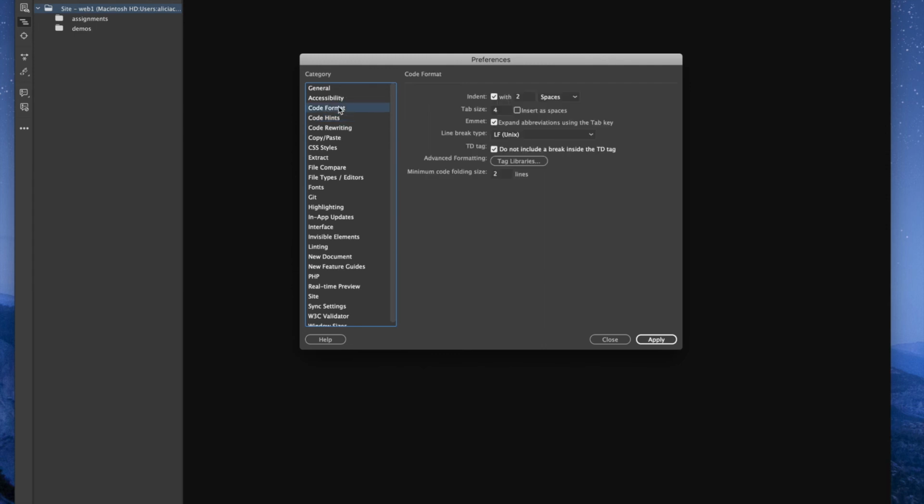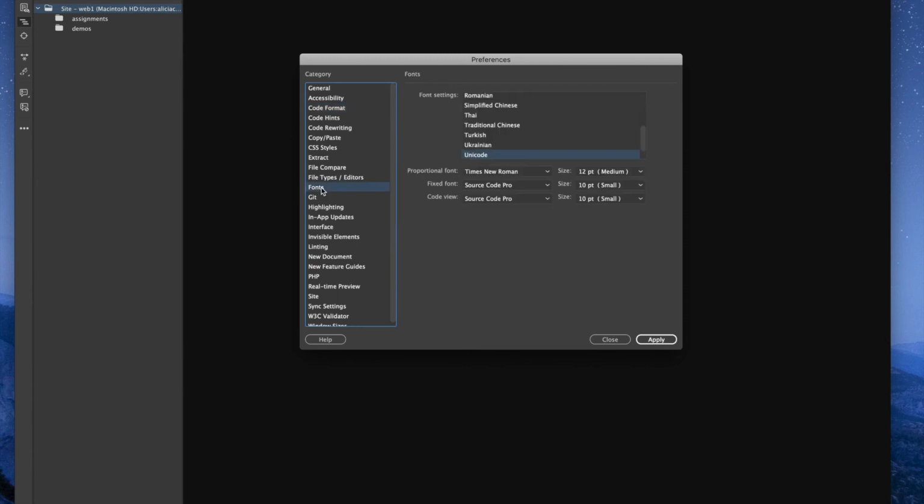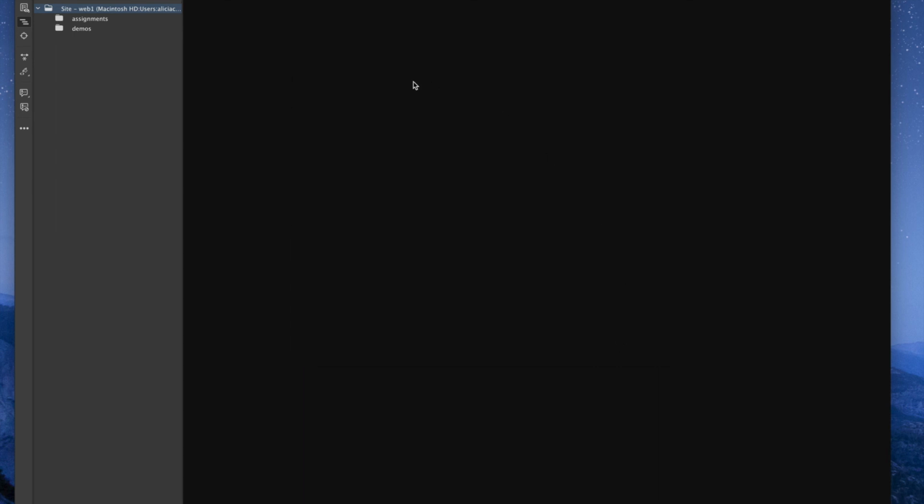We are going to be really looking at code. So if you need your code to be a different font family, you can go down to where it says fonts. This is not going to change the way your website looks whenever you make it. This is just for you as the developer to see. All right, I'm not going to change any of these here. I just leave it as normal and hit apply and then close.